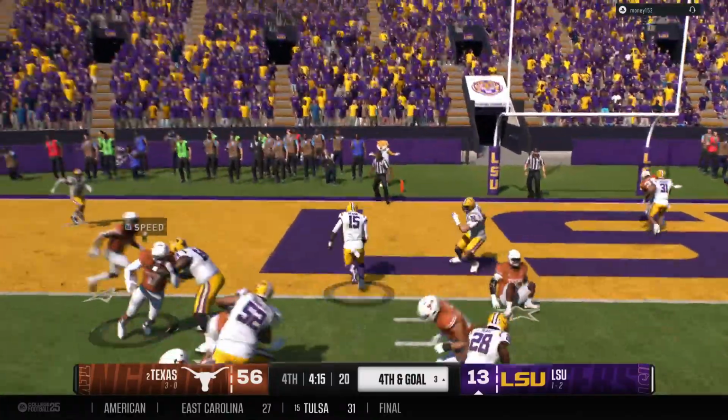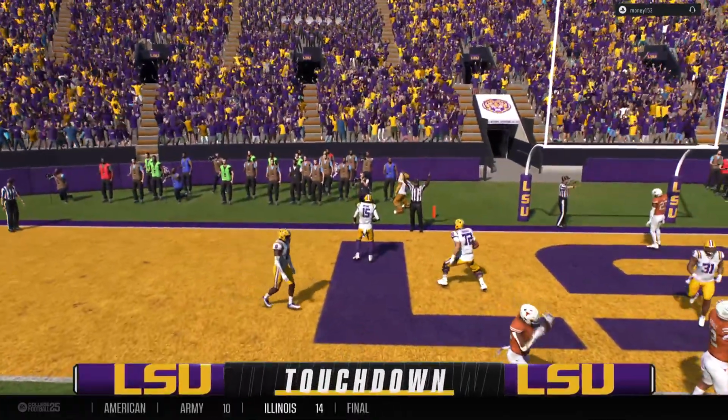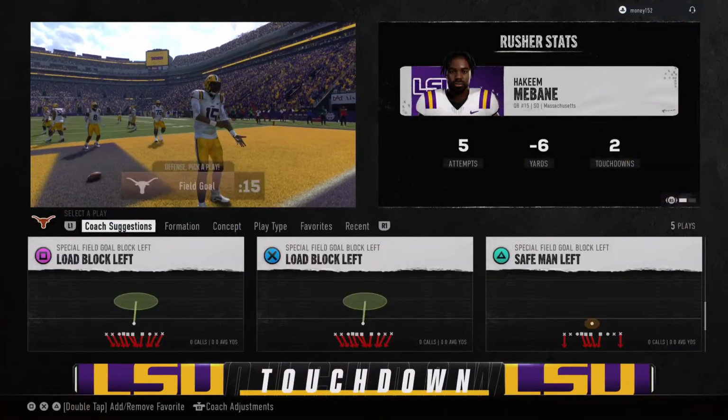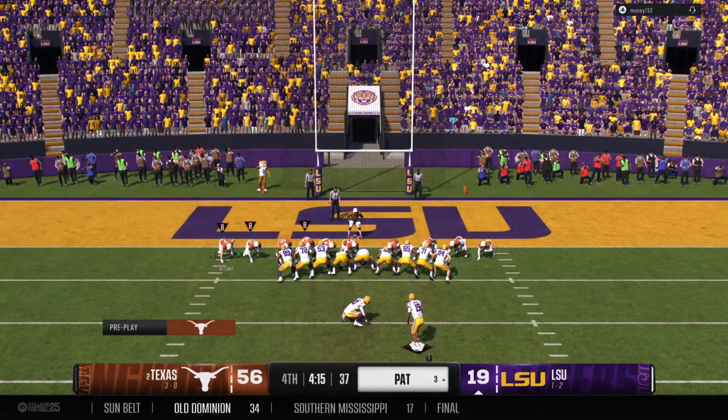A designed run for the quarterback. And he's loose, and he'll take it to the house. Touchdown, Tigers. Yeah, good for them. They put together a drive. They got a touchdown. It's been a bad day.